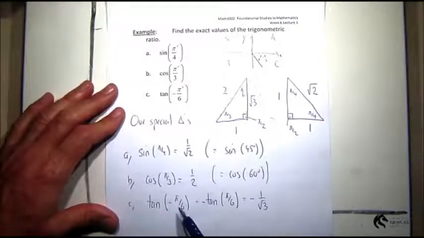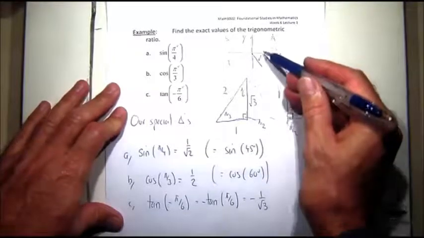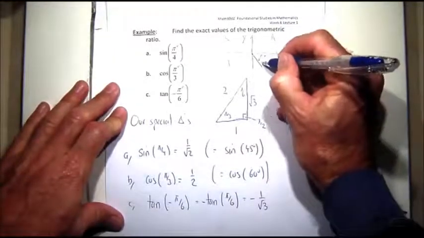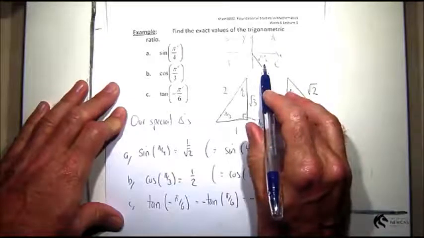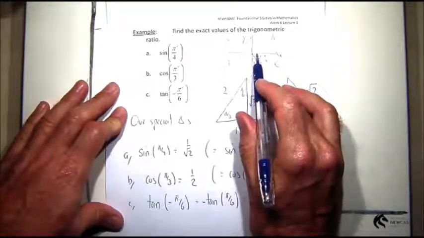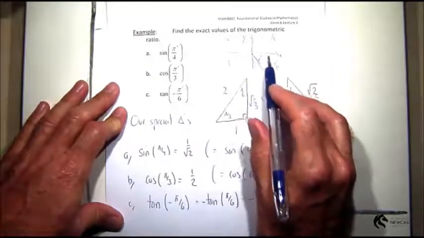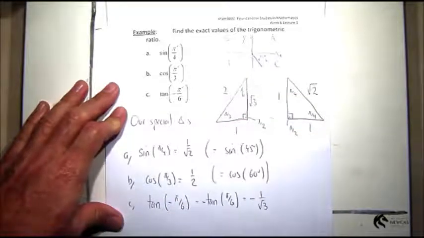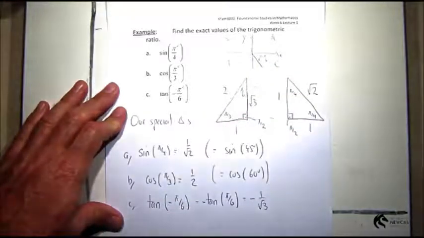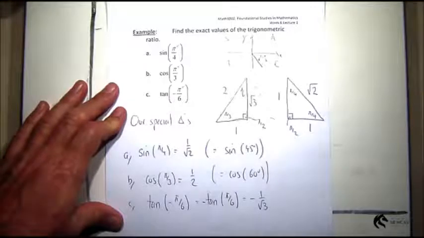The other thing you could have said here, look, I'm in the fourth quadrant. The y-coordinate is negative, that's sine. The x-coordinate is positive, that's cos. So sine divided by cos is going to be negative. You may have thought that. That takes a long time to think that. Okay, so either way we get minus tan pi on 6.